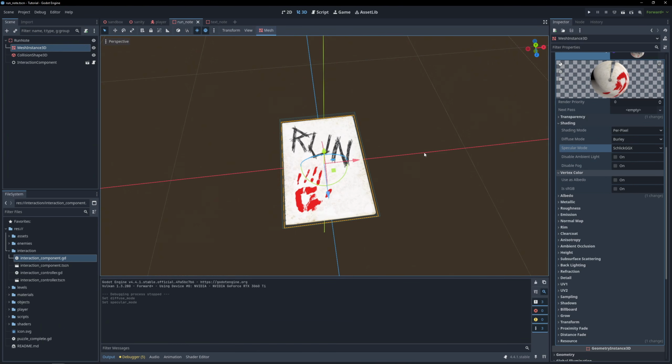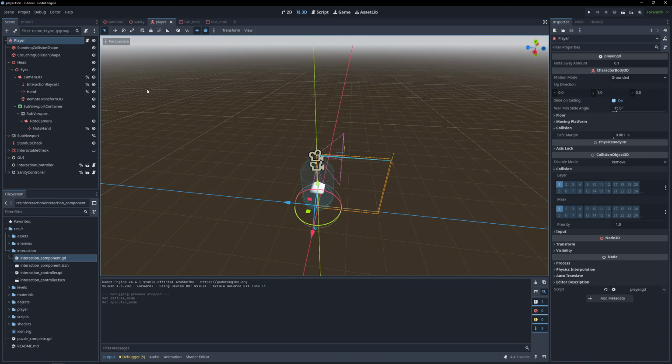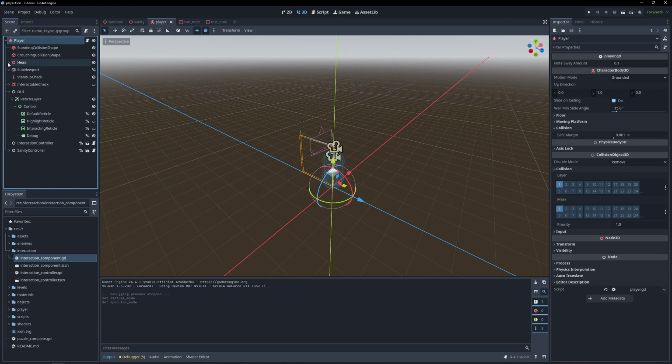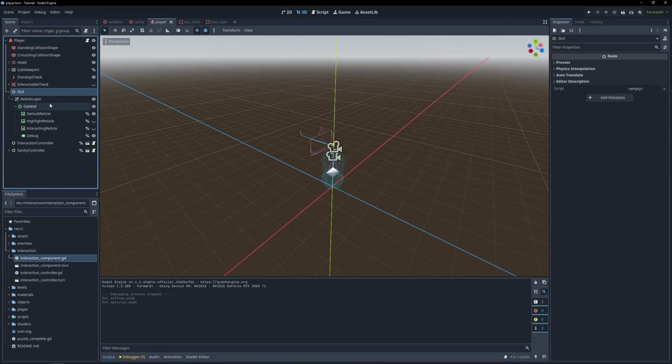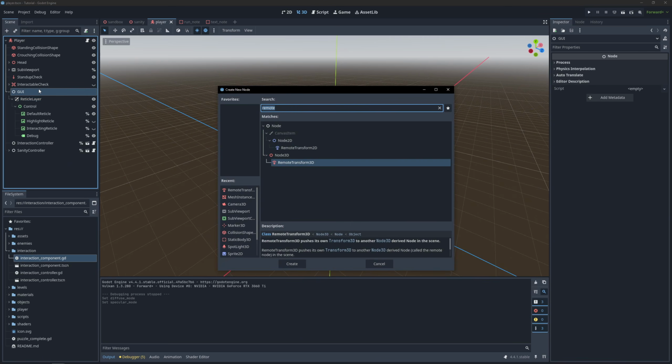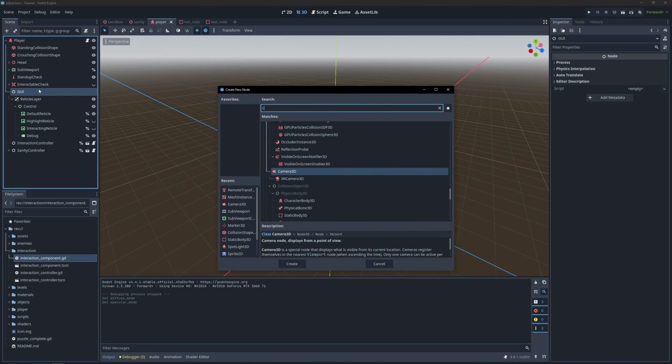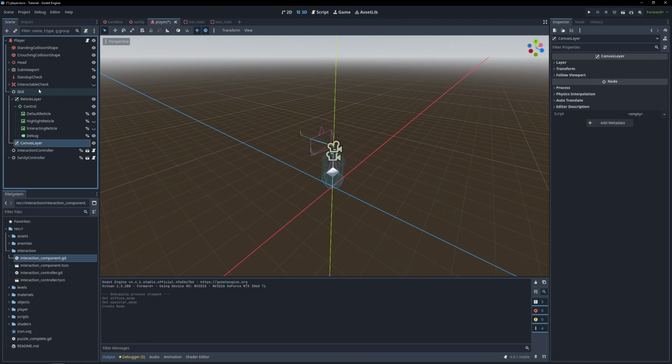Now that our note moves left and right, let's add the final addition to our note system, and that is adding text. The way we're going to do this is we are going to use a GUI, and we are going to do some overlays. So let's go back to our player. We already have our GUI node set up, and we already have a layer for our reticles. So we are just going to create a new canvas layer for our overlay. Just hit Control A and add a new canvas layer.